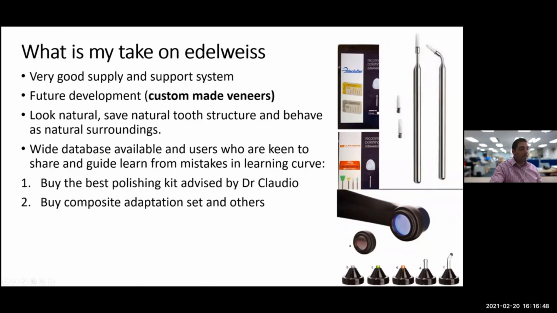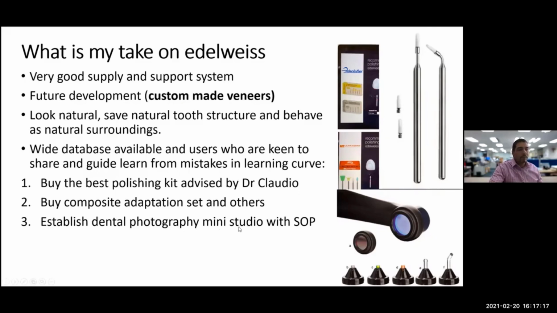Same for this spot curing lens, I would say. We only have full curing. So I noticed in the Edelweiss, they want to set or cure only one margin first, then they will refine the second margin. So we are not losing actually when we buy this, because it will be useful for many other options, not only for Edelweiss. It's something that is increasingly improving the service, and also following the contemporary materials.